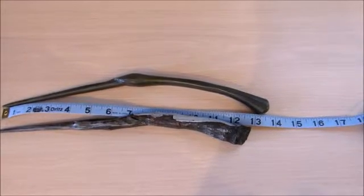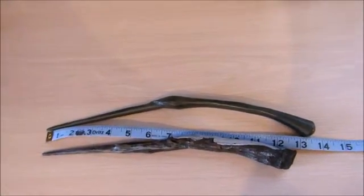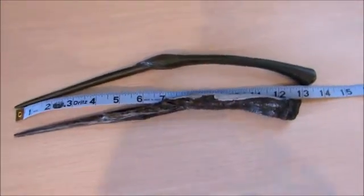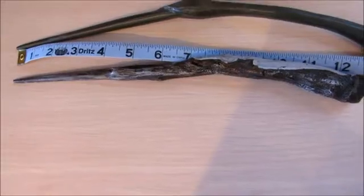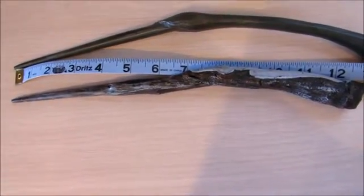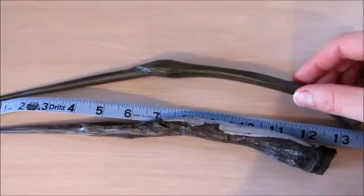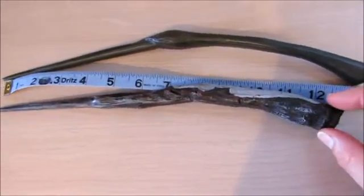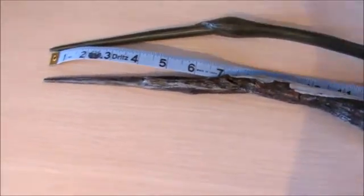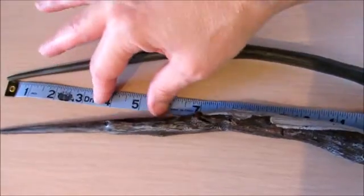I don't have my helper with me right now, so I'm going to review Bellatrix Lestrange's wand all by myself. What a big girl I am. Now, Bellatrix's wand in the movie was 12 3/4 of an inch. So I want you to notice this here is the wand that we got from Universal Studios, and this is the wand we got from Vanko's. Both are Bellatrix wands. Here is the beginning of the measuring tape.